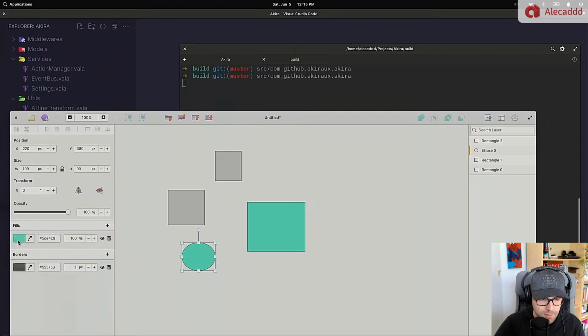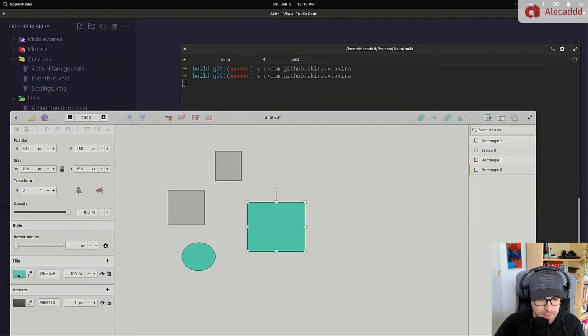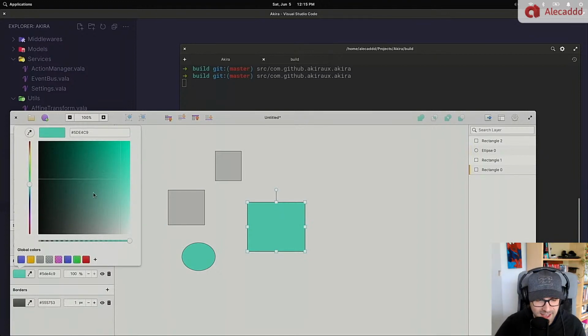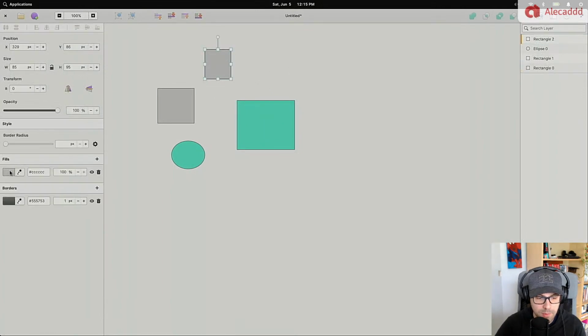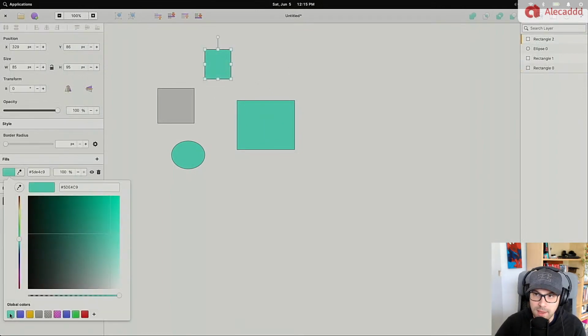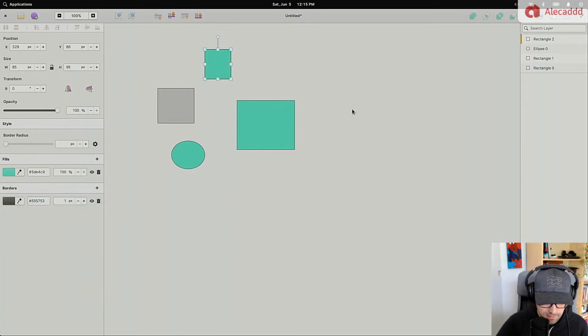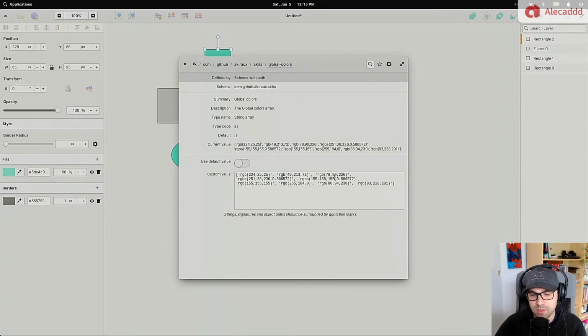open it above, no. Okay, above, yes. And you really like it, you just click plus and the color will be added in the array of global colors that are saved globally. So it doesn't matter what project you use, they are saved globally in your application. So now if I click on another shape and I open the library, I can click on that color. And I can cycle through all the colors that I picked and that I like. So it's very handy. Those colors are saved in the GSettings, in the global colors, the config editor.